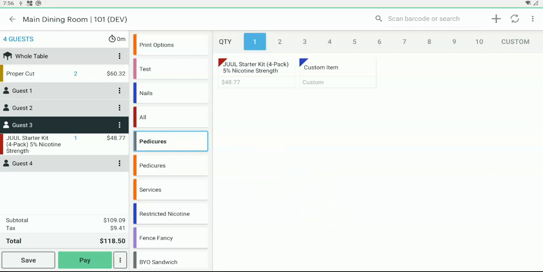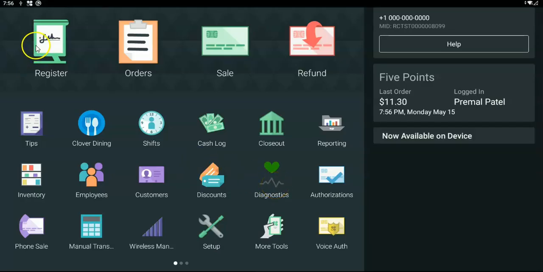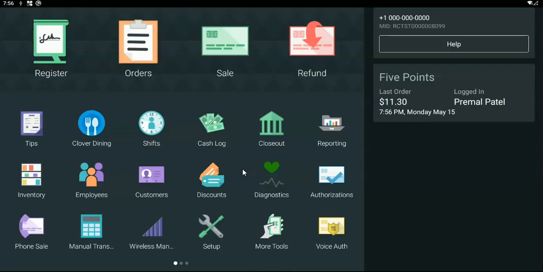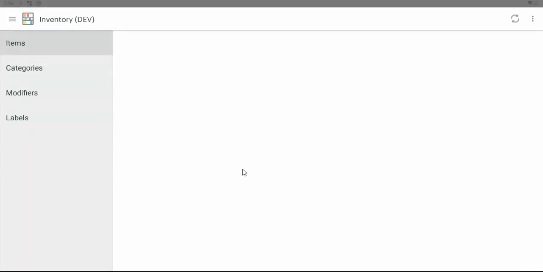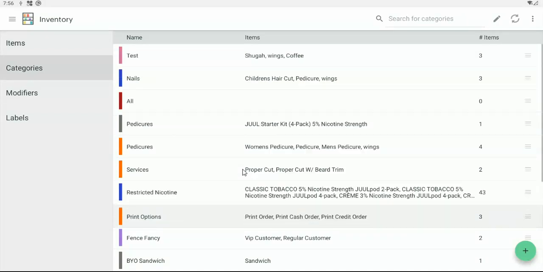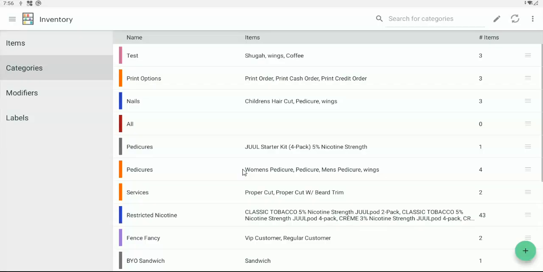But what I want to show you now is how you would use the print options, and we'll go back to this here in a minute, okay? So if you go to the register or the dining app, you're going to see a new category called print options. Now you can move that category to make sure it's at the top of your category list. You can move it around by using the inventory app. I'll go ahead and show it to you, okay? So you can go to the inventory app, and if you go to categories right here, you can take any category and move it, okay? Make sure that category is first, and maybe even a color that's really brighter than the others, okay?